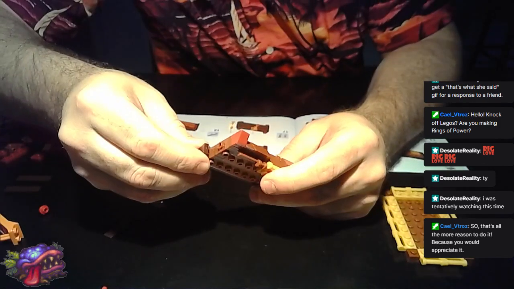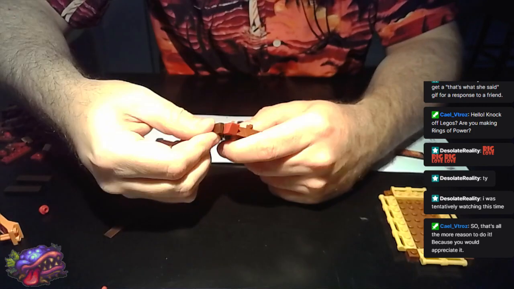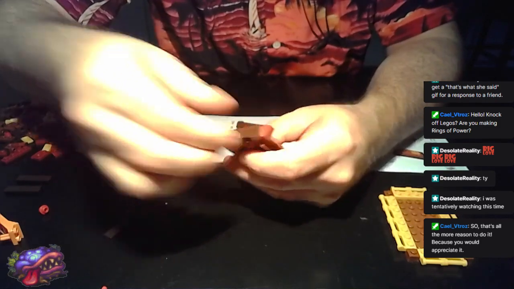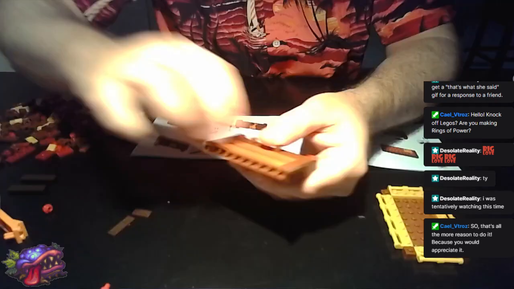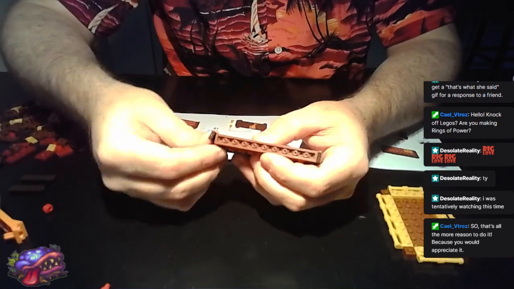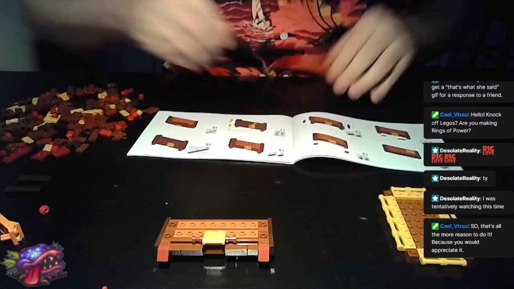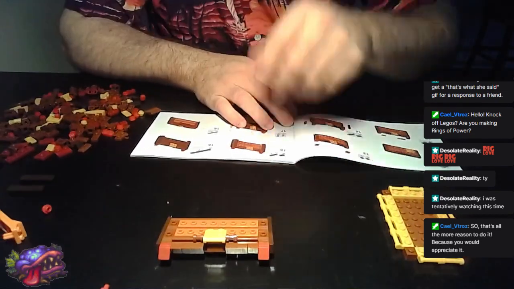Do they hang down a little bit? Oh, wait. Maybe that does fit. Hang on. Yep. There we go. So I guess it's supposed to hang down just a little bit right there. So like the treasure chest sits up off the ground. Maybe. Like that. And then like that. And then we do the same thing on this side.